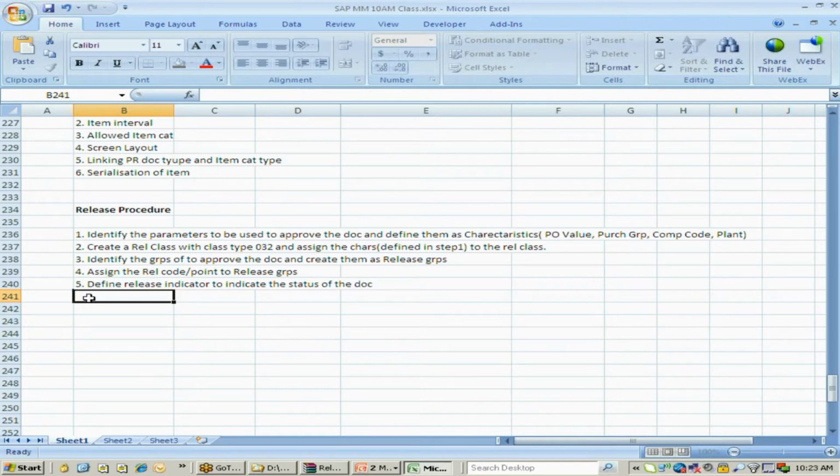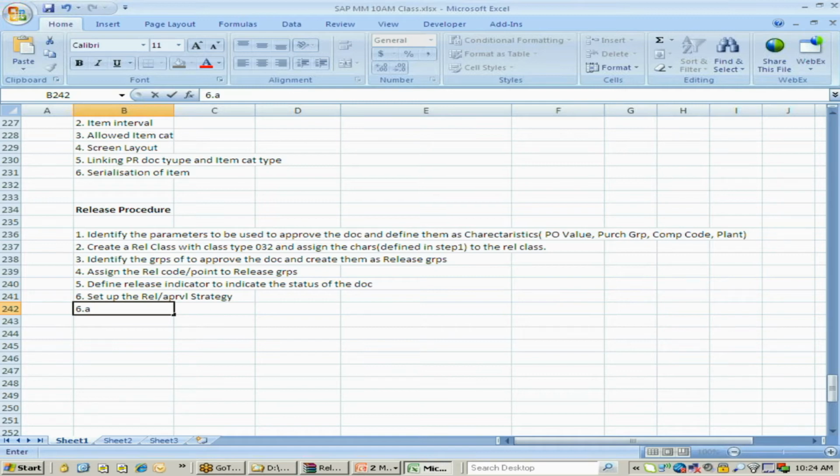Then in the next step, point number 6, I will be setting up the release, or approval, strategy. While setting up the release strategy, I will have to perform multiple tasks, 6A.